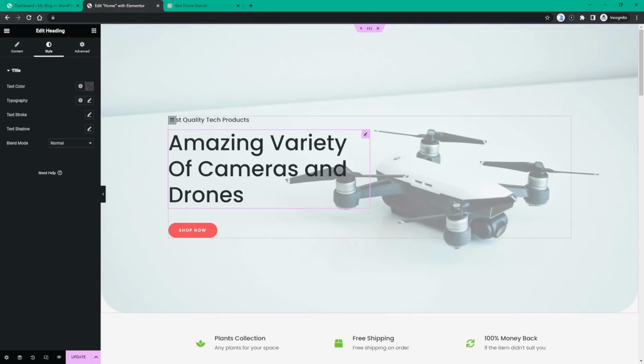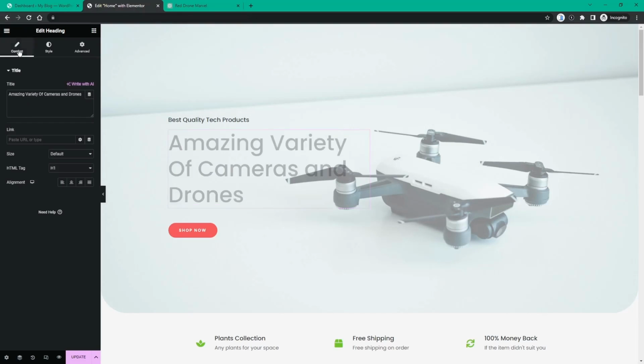And instead of changing the color, in order to fix this clash, we can simply go to content. And I want to jump this and drones to, actually I want to remove the word and. So let's go ahead and remove the word and. And I'm going to click on update.